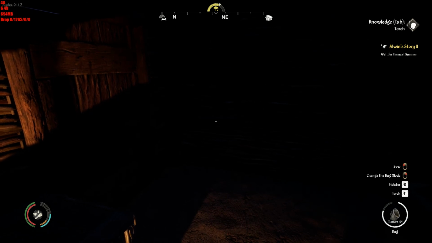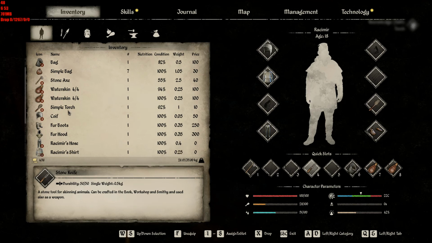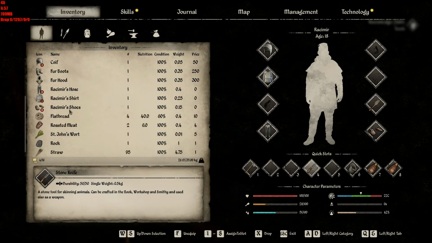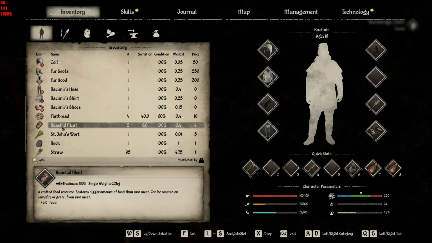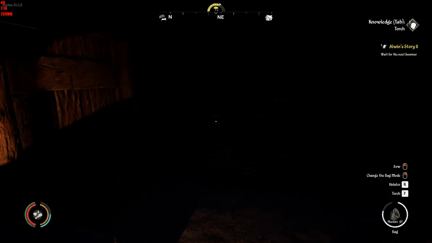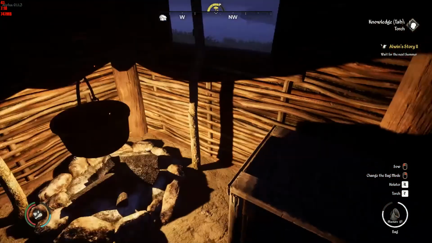Alright, so let's have a look. Now I need to eat some food. So I do. Yeah, you'll definitely do. Oh, roasted meat. I just made these. They're so good. But I'm going to hang on to them for a moment. Flatbreads. Excellent. Alright. Now, how's the day coming along? Almost ready, hey?